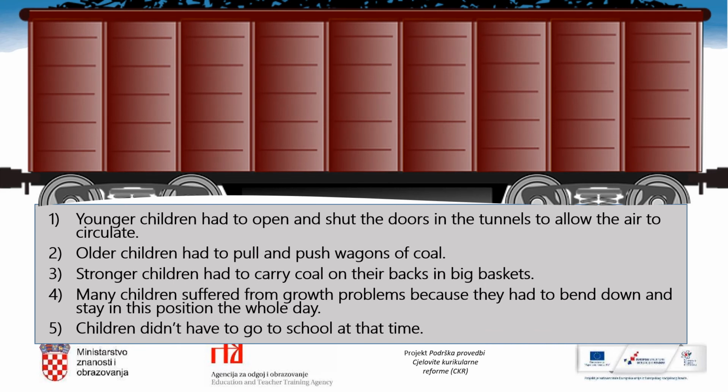The answers to the questions are: younger children had to open and shut the doors in the tunnels to allow the air to circulate. Older children had to pull and push wagons of coal. Stronger children had to carry coal on their backs in the big baskets. Many children suffered from growth problems because they had to bend down and stay in this position the whole day. Children didn't have to go to school at that time.